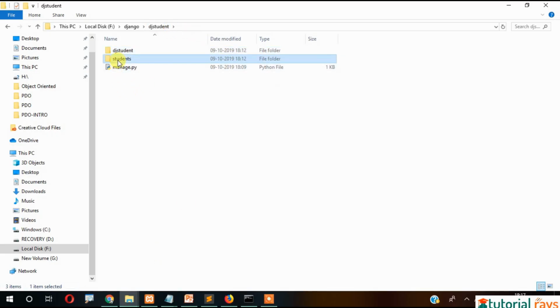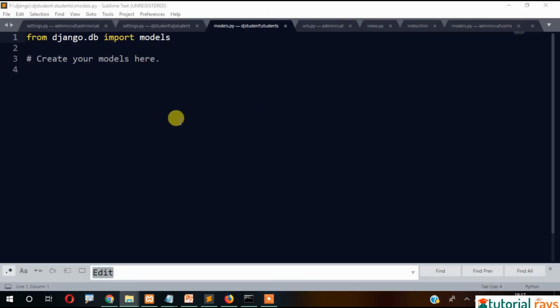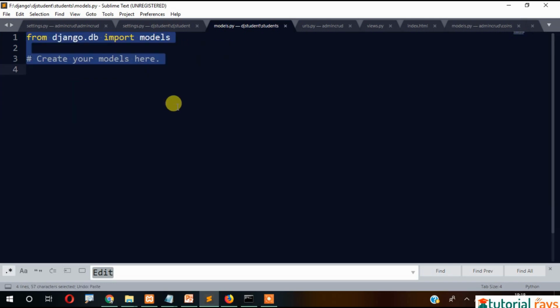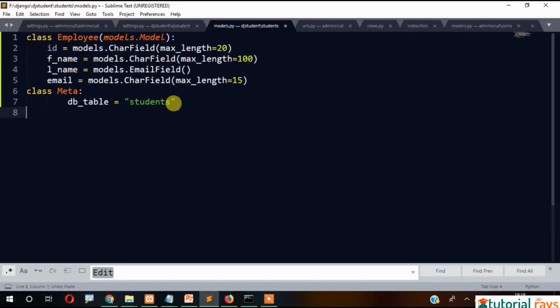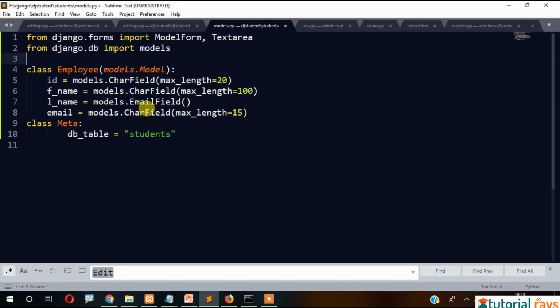Let's get back here, and in students I can see models. Open it and simply paste this. Before doing that, apart from that, we need to import this module, and then here is the model name, students.